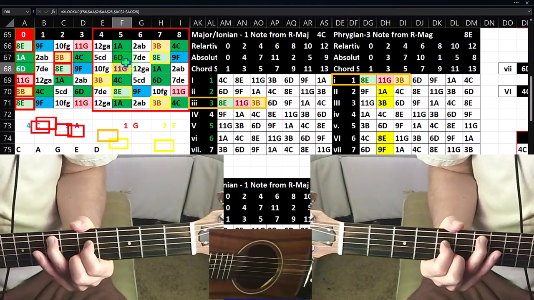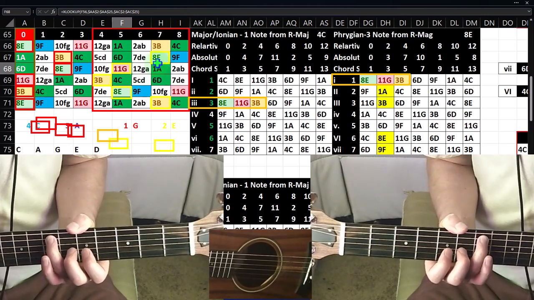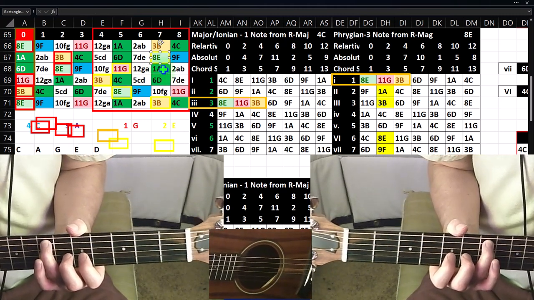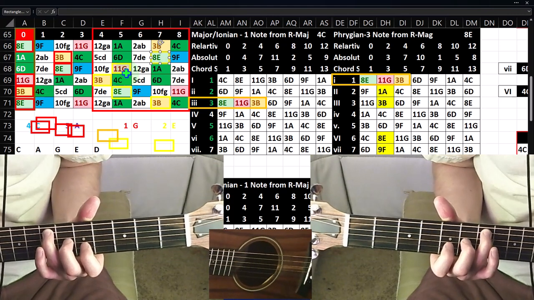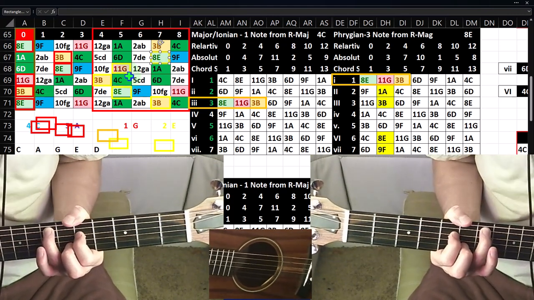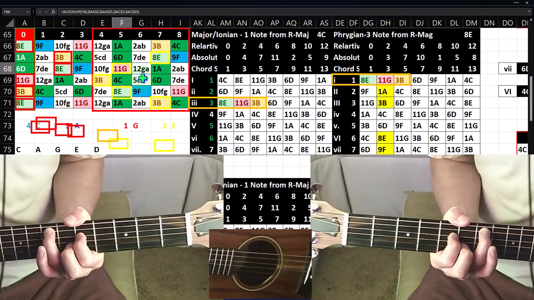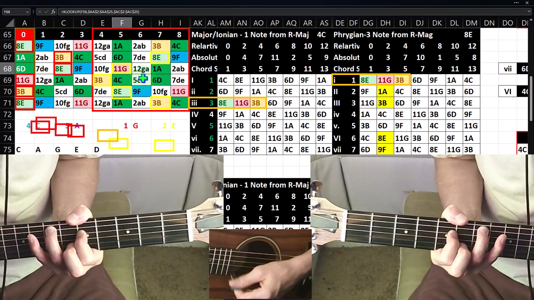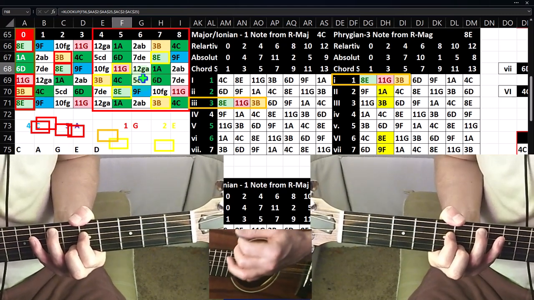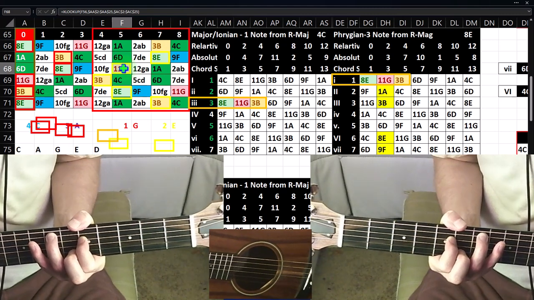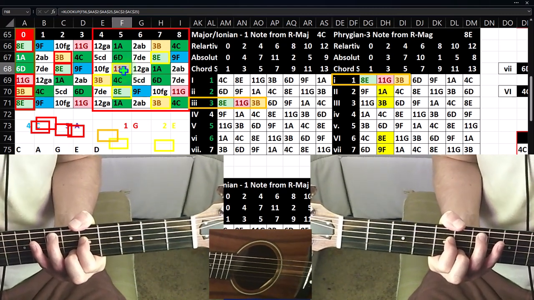Now, the other useful way to see it is to say, okay, if that is my one, the third is generally going to be down one and back two if it's going to be a major third. And that's just good to note, because if you just play those two notes, you're going to get a good feel of the E minor, because you're picking up the one and the third, which is what distinguishes it from a major.